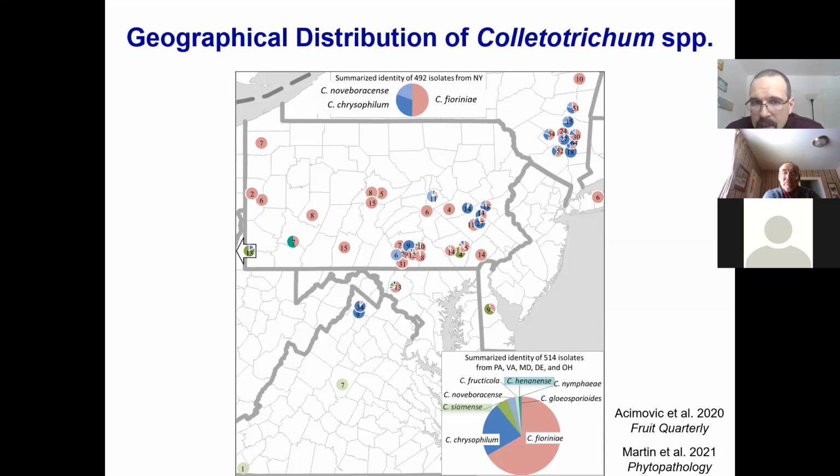So that kind of makes sense because when you go to higher elevations, the temperature optimums are pretty narrow, and that's why you see more pink for Colletotrichum fioriniae, as I said, west of the Appalachian mountain range. So we definitely believe that these species are present, based on their temperature requirements, but there are other factors also that allow these different species to be dispersed in different ways.